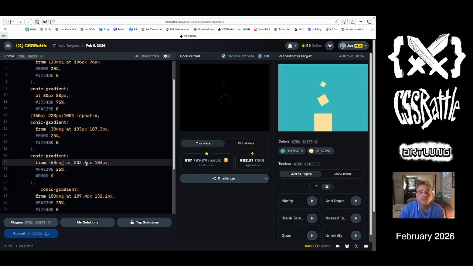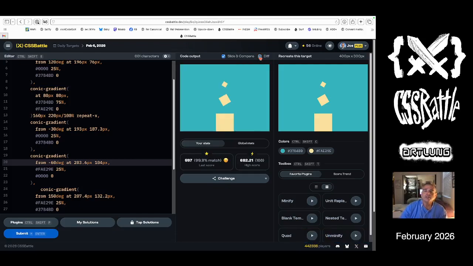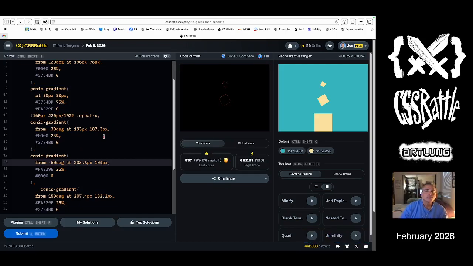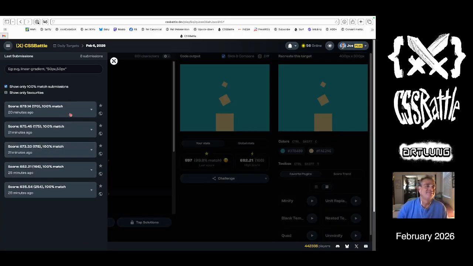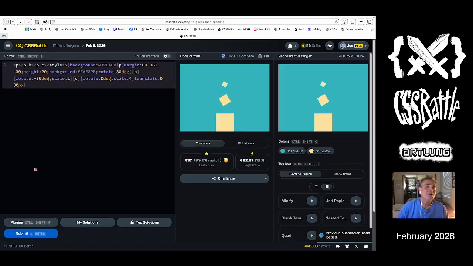Ah, it's really frustrating that I have this great, ridiculous technique to show you, and it's just not quite working. But you can see those shapes, right? A little more tweaking and I could do it. I think I'll stop there. Let's load the actual good solution, which is 3 little paragraph tags. Much simpler than the conic gradient solution, but learning to manipulate those conic gradients is, I swear, useful to me.